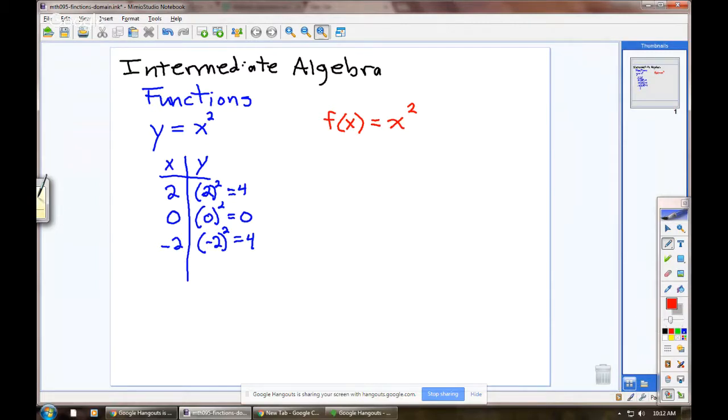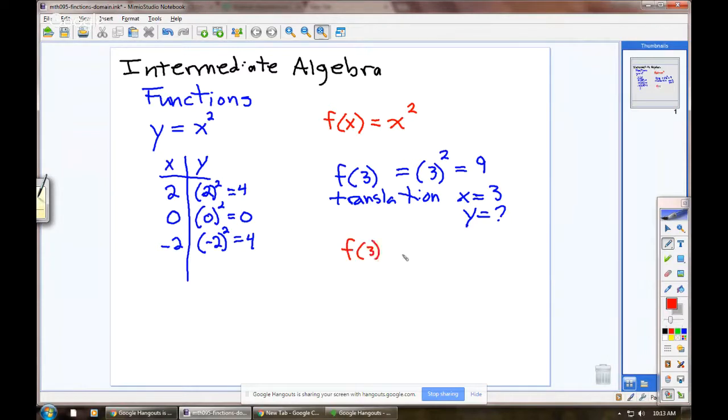Other things the function notation is useful for is making statements like f of 3. Remember, the translation of that is x equals 3, y equals what? And so we can plug into our formula. In this case, f, our function, the rule is take the number and square it, so it's 9. We just calculated that f of 3 equals 9. That's a lot like writing a point, so on the graph we'll have the point (3, 9).